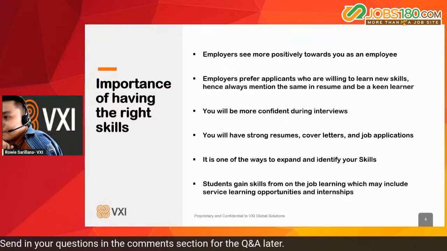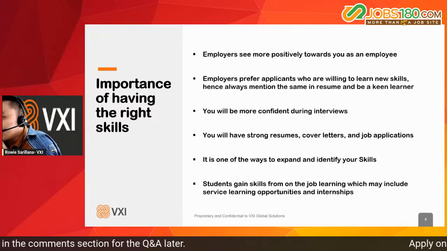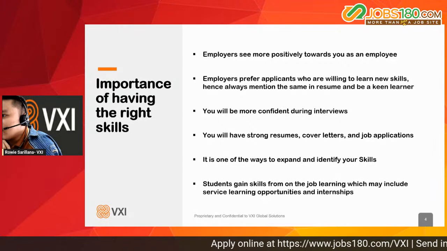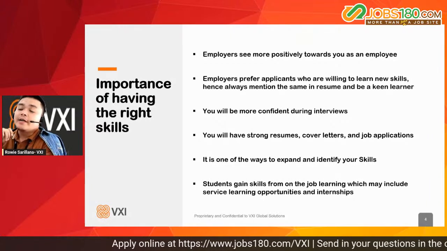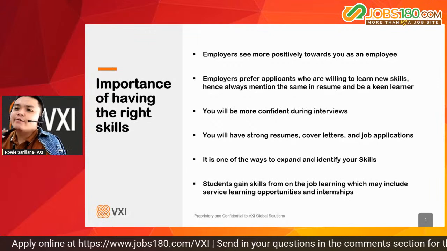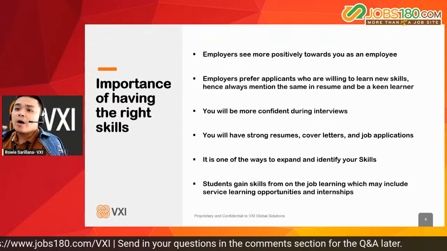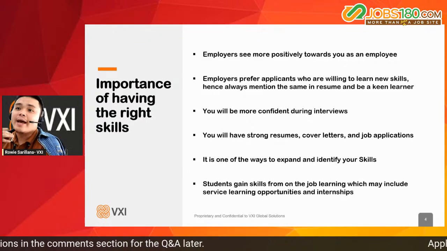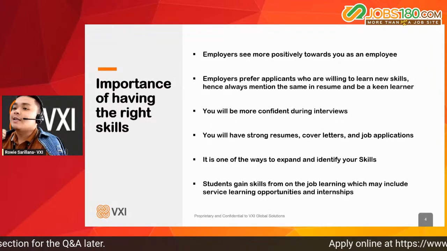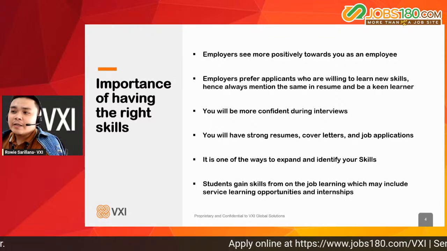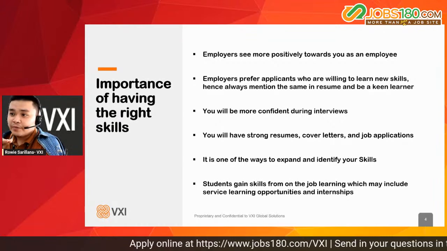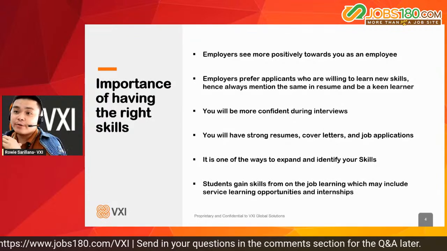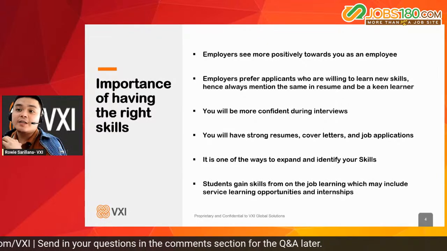Next, students gain skills from on-the-job training or learning, which may include service learning opportunities and internships. Guys, for graduating students, you already are a step closer to your graduation, right? Before you have reached that point, you have undergone a lot of trainings, a lot of learnings, right? And the most challenging part of that venture is the internship because that's when you will apply what you have learned, especially for those who are still below the fourth year of studying.